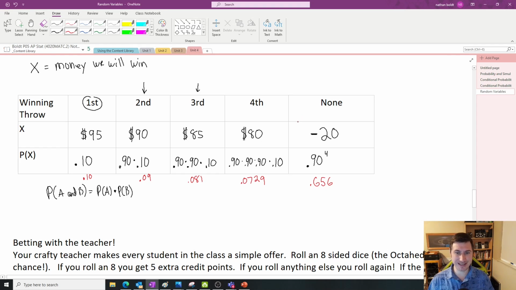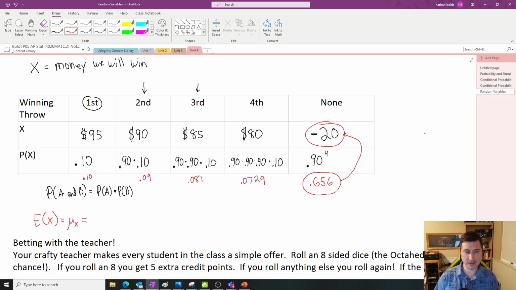Time for the expected value. So the expected value of x, again, is the same thing as the average. I'm going to put both of those just as a reminder. And we simply multiply each probability times the value of x. And we add them all up. Okay? Everybody practice this for a second. That way doing it will help keep it in your head. Dust off your calculator if you lost it. All right? Use your phone calculator if you need to. Multiply those out. 729.